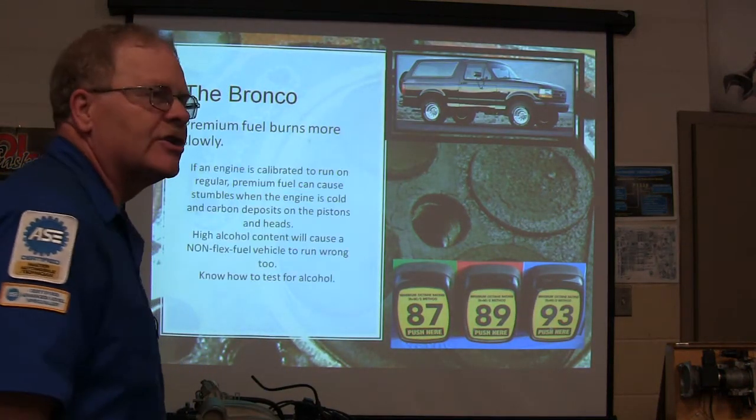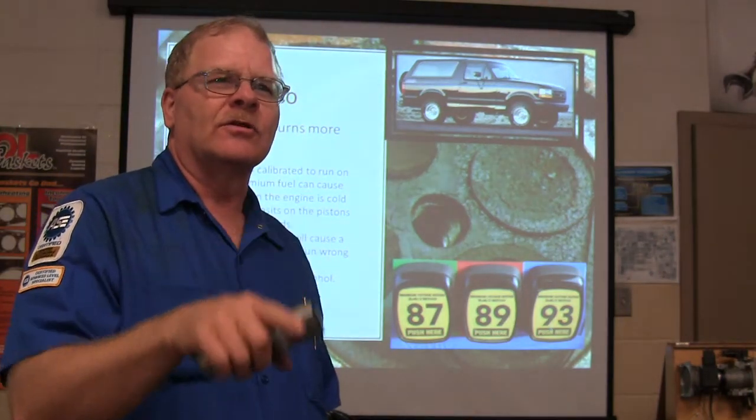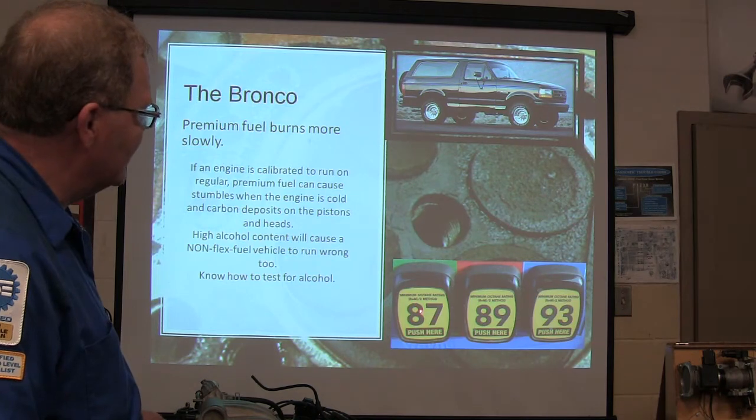Premium fuel burns more slowly. How many of you knew that? Don't go to sleep, Nick. Premium fuel burns more slowly. You ain't even started. All right, so make sure you put the 87 because it lights off nice and quick.